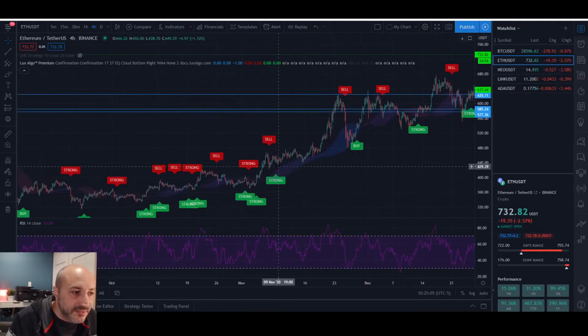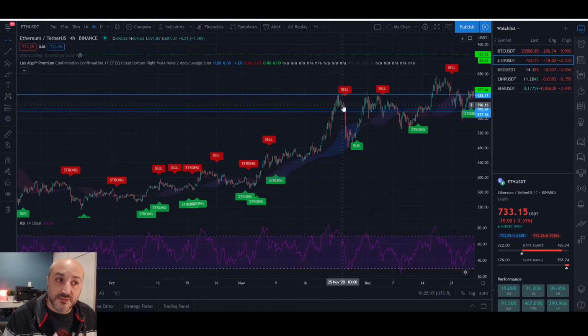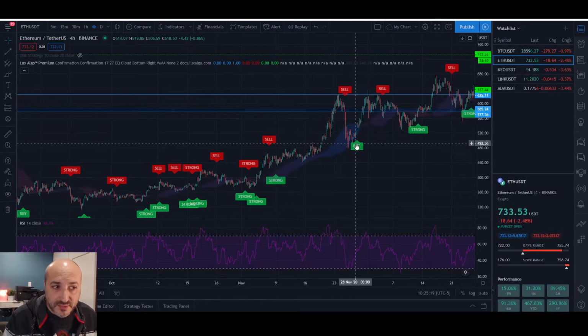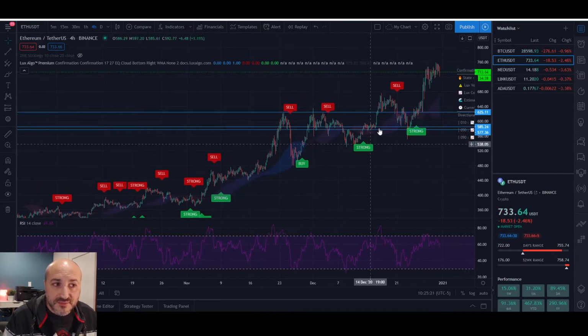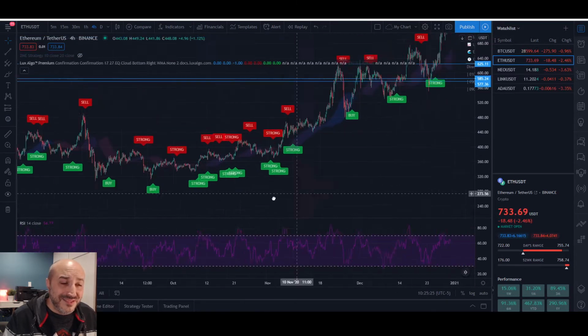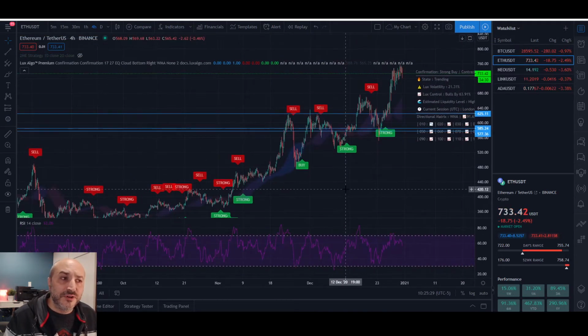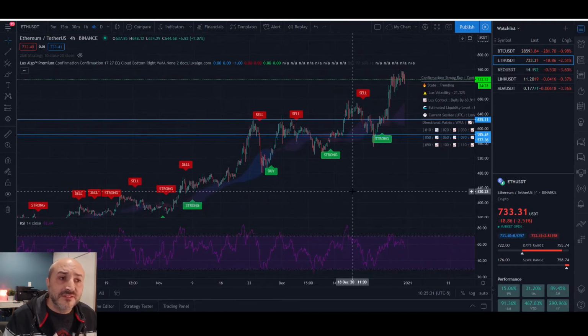So as you can see, when it's like this one, strong, it's a strong signal, so it would be a good time to enter your position. And then when it goes to sell, that would be a good position to sell. And then here, buy. So you can see all those signals right here. It makes it a lot easier when you start trading. So that's one of their tools.